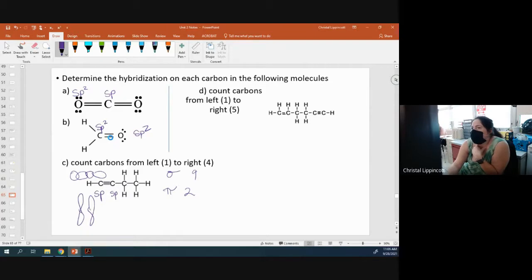How did you count the sigma bonds? Anything that's not a double or triple bond is a sigma bond. So 1, 2, 3, 4, 5, 6, 7, 8, 9. And then my 2 pi bonds are the double and the triple here. So over here, count these sigma and pi, and then figure out what these carbons are as far as hybridization. And then we'll talk about bond length. That one's easy. Bond order.